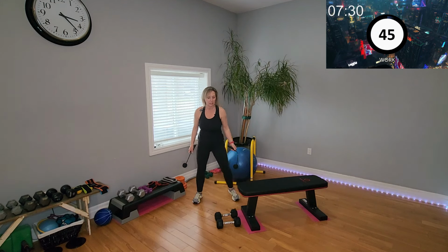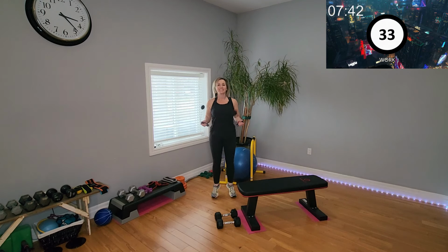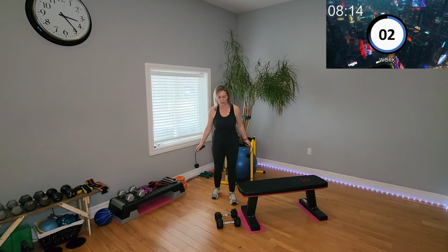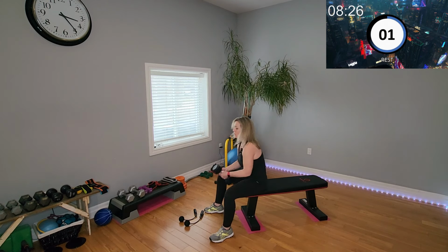Your step touching, if that's where you need to be, marching in place, jumping jacks, low jack, whatever works for you, move your body. Going into chest flies. Carefully transition. If you need to drop your weights and go lighter, have an assortment of your weights close by so you can easily transition.